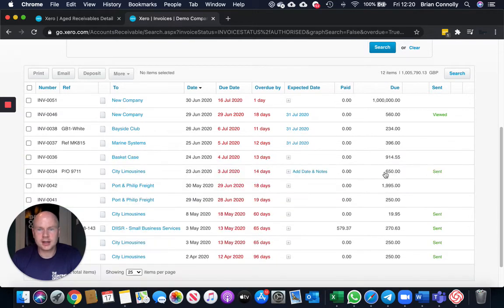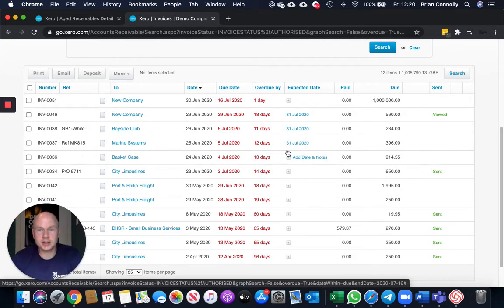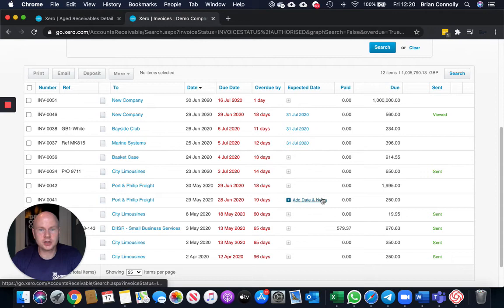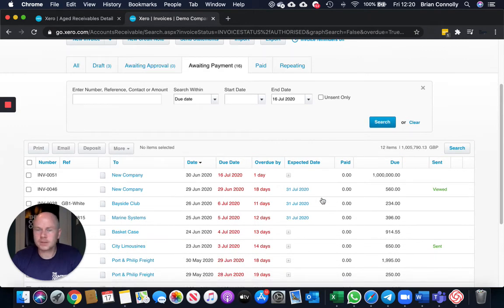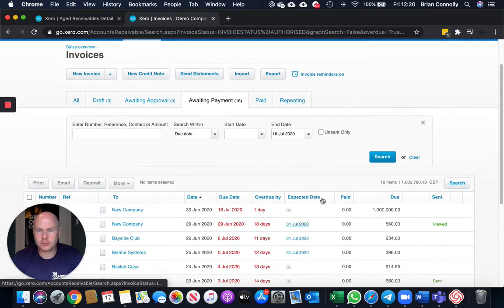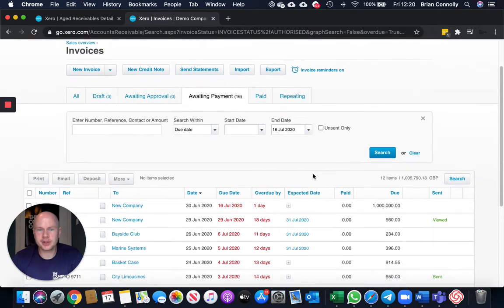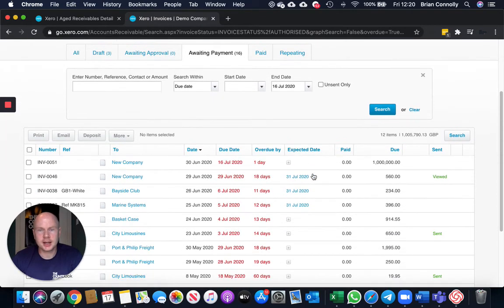So you will see then that has been updated and it is advised then expected payment date, so that allows you then to follow up at some stage to make sure that has come in. So that's a useful wee feature just to keep track of these conversations that you have with your customers. So that's most of the features within Xero.